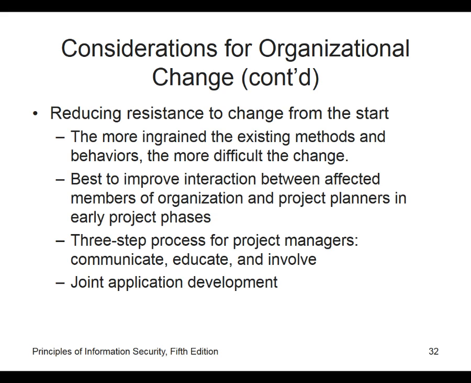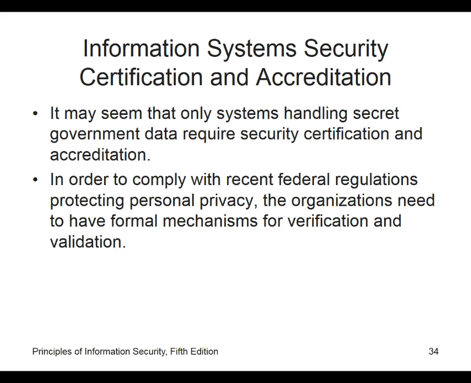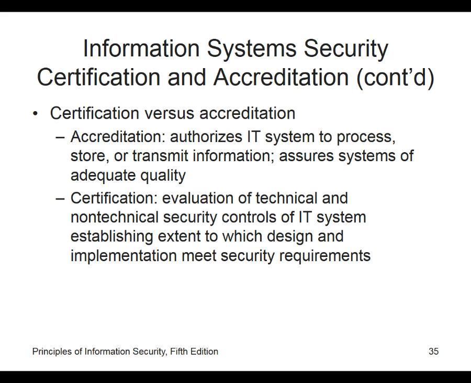So it's tough. Okay. It says, ideal organizations foster resilience to change. We like what we do, okay? But we need to change. You can't stick with old stuff forever. Federal regulations, you need to change there as well. You need to follow what the federal government is saying, like PCI compliance. You have to do it, and we're running out of time.